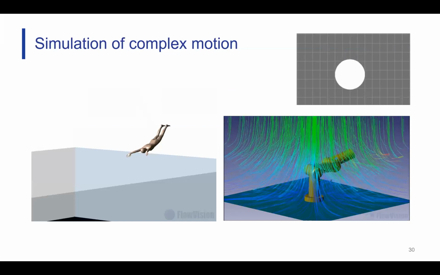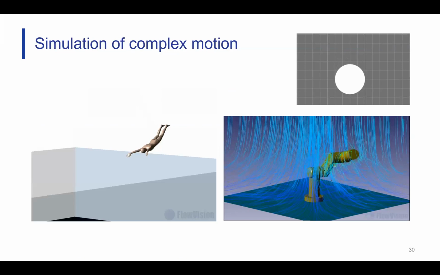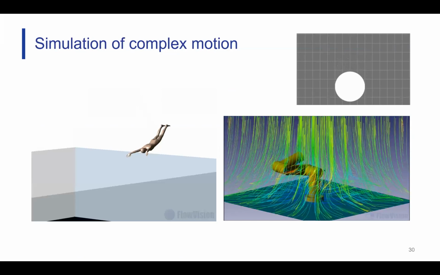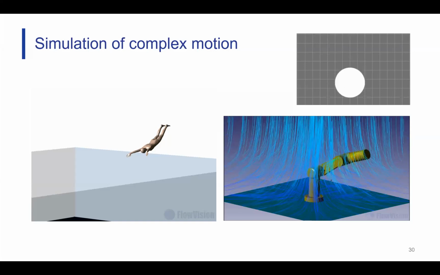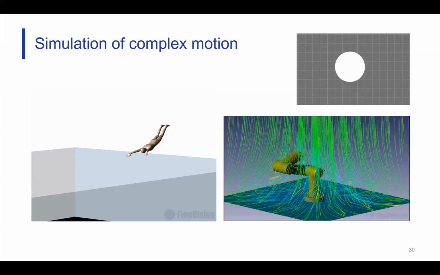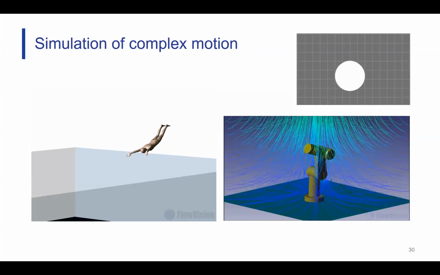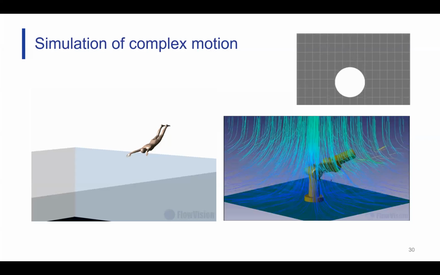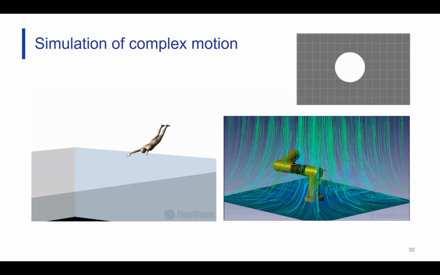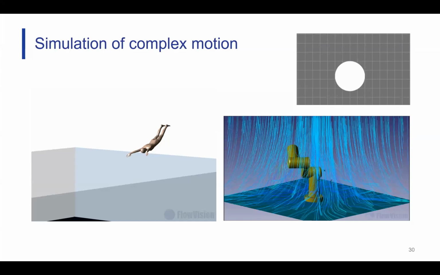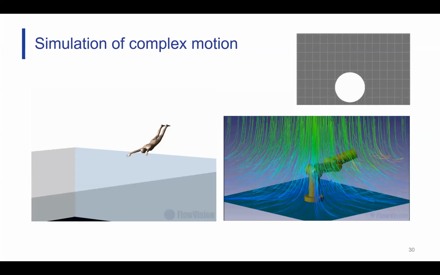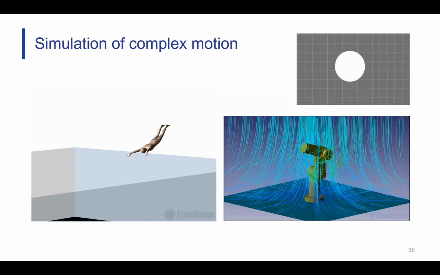FlowVision makes it extremely easy to utilize moving bodies. We've lost a guy. That's a guy jumping into a swimming pool, in case anyone's interested. We implement Eulerian mesh methods. All that basically means, don't worry about the complicated terminology. All it means is that objects aren't physically fixed to the computational mesh. And this makes it easy to create models with motion in 6 degrees of freedom.